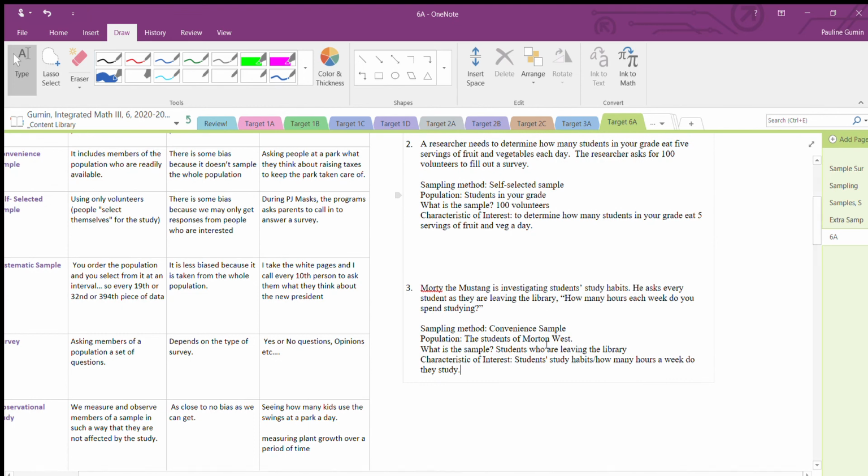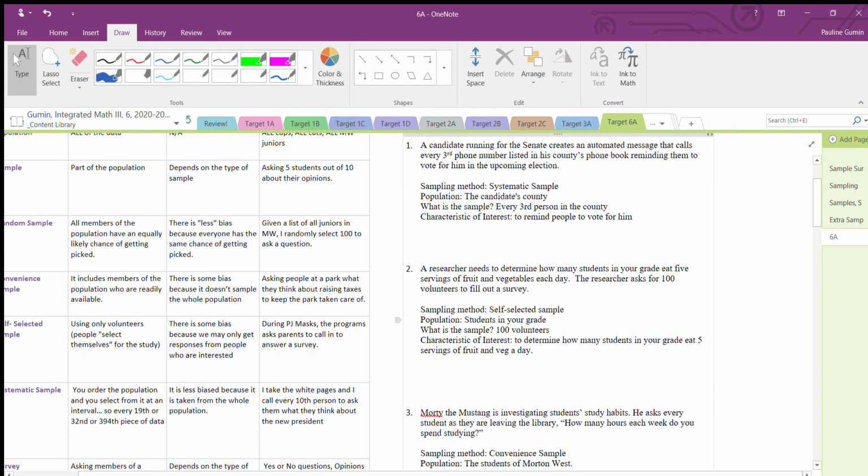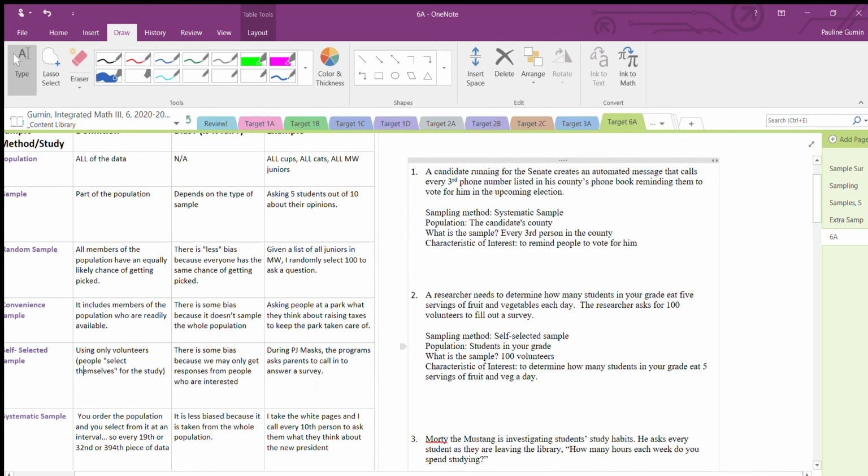Some people find it better to study at home. Some people like to go to a public library. Some students like to study outside. And some students don't like to study. And we're excluding all of them from the sample. I'd say next would be the researcher because he's asking for volunteers and only people who care are going to answer.